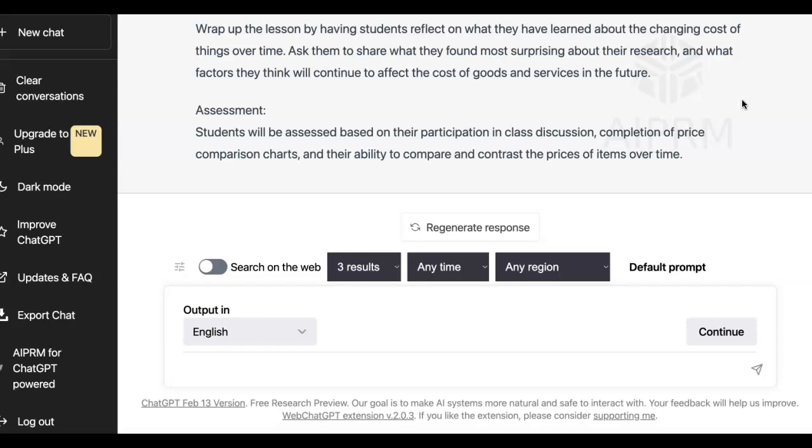So this lesson plan shouldn't just be about why the price of products change over time. This should be within the framework of micro and macroeconomics. Students need to be able to discuss and explain how the price of items change over time. And that's a completely different lesson than what we got here. But it's interesting, though.